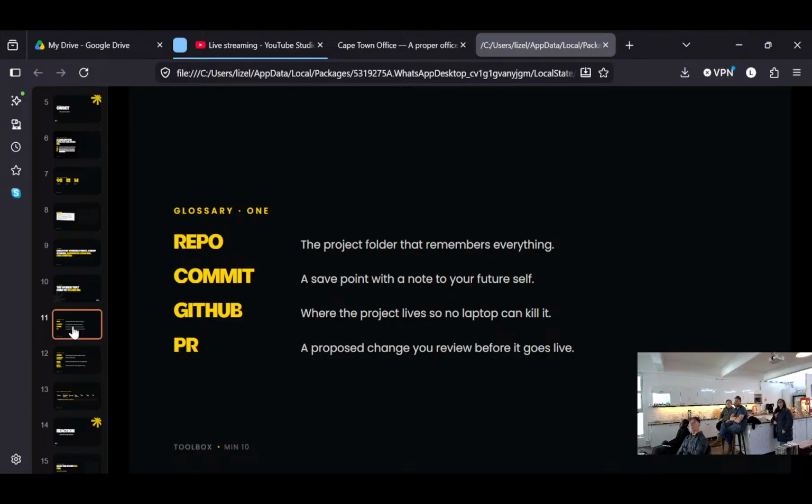No, don't tell me to fix one line, rewrite the whole code so that I can copy and paste for vibe coding, okay? So for anybody that doesn't know, the repo is the project folder that remembers everything. So essentially it's the brain of whatever website or domain you're on, okay?